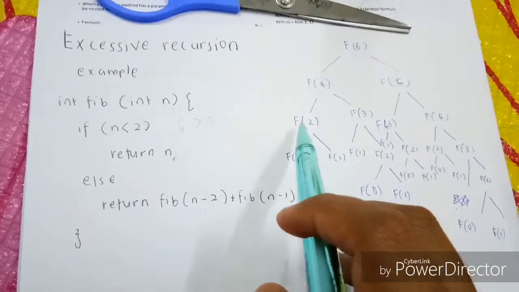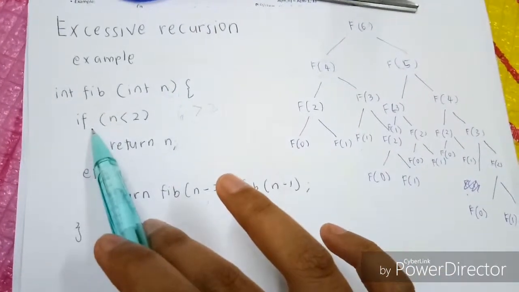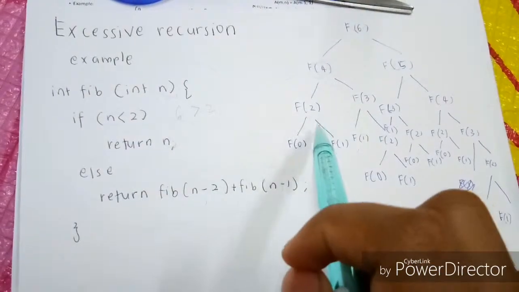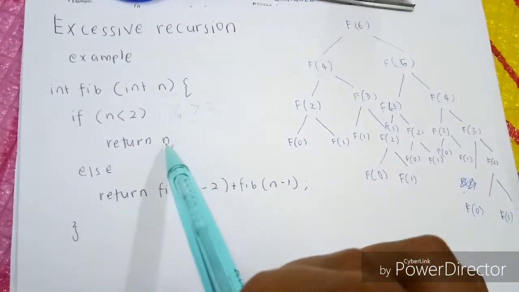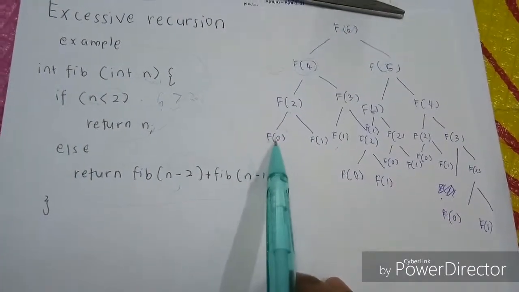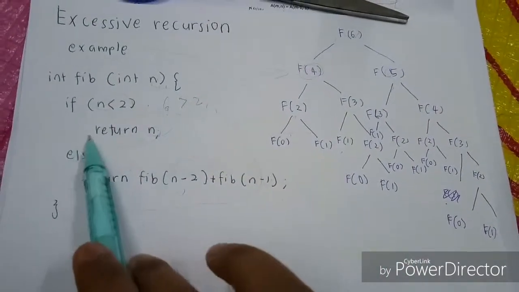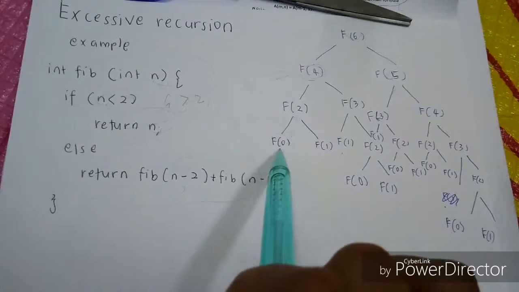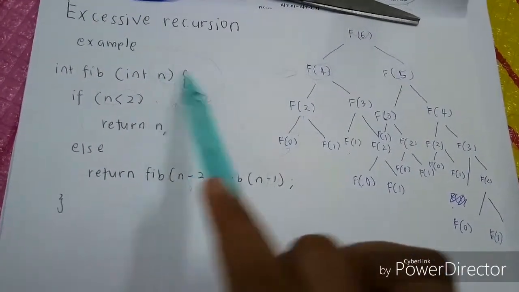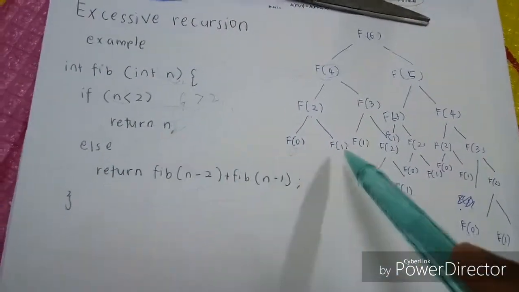For example, when we enter the value of n as 2, and like this, we get to 0. When we enter the value 0 for n, 0 is less than 2, and the result is return n. The answer is 0. And also 1, when we enter the value 1 into n, 1 is less than 2 and it will return the result of 1.